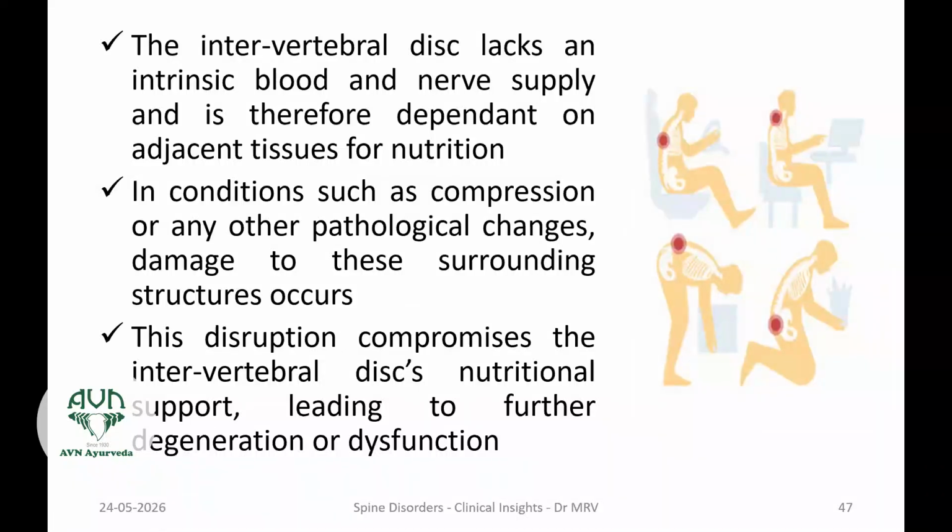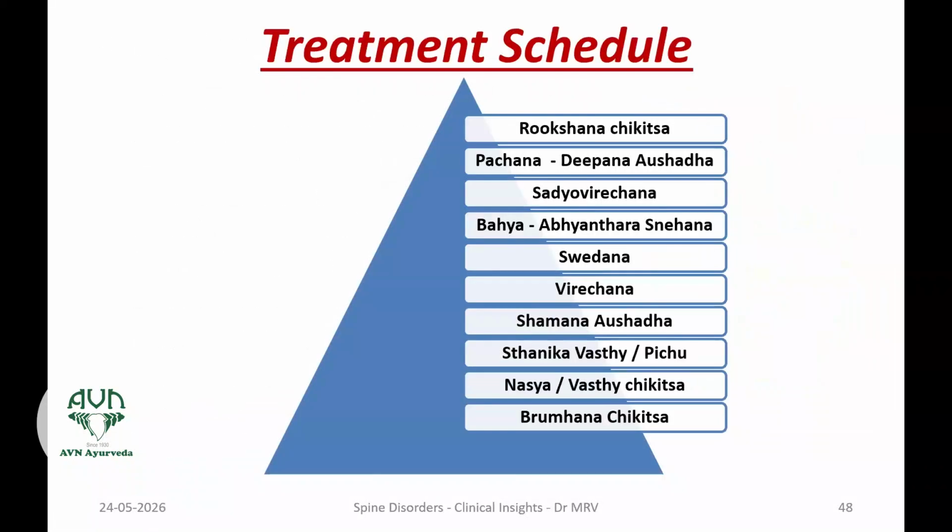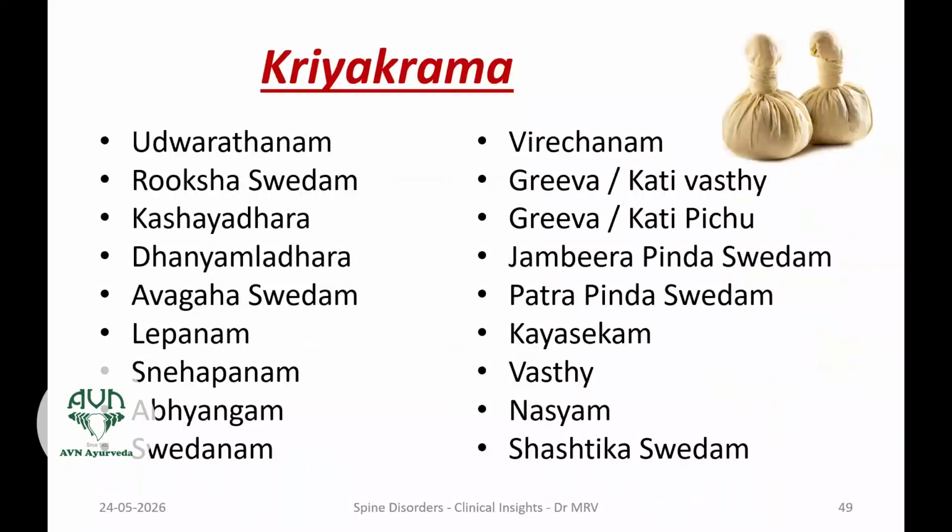Then treatment, then Kriyakrama. Next, all Ruksana, Pachana, Deepana, all these Shodhana, Virechana, all these treatment procedures can be done in cervical spondylosis and lumbar spondylosis. Then Kriyakramas. Next. All Udvartana, Lepana, Snehapana, Basti, according to the clinical condition. Tattal Lakshana Bodhana, Abhyantara Vikriti Parampara, Eva Paramartho Roga, I already told.